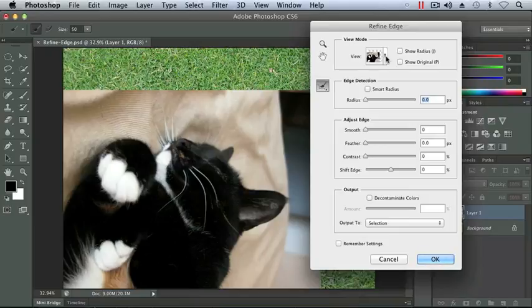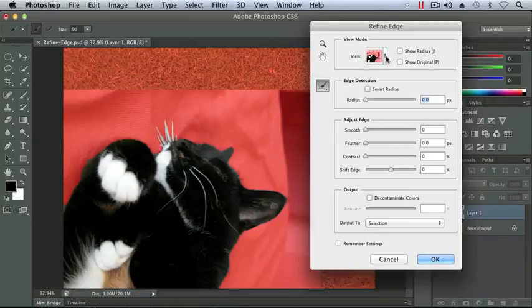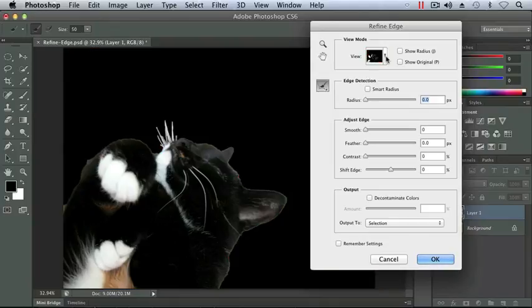Here's the original picture, and we can see where some of the fur was sticking out. Here's our selection that we created. Here's a mask, and the shade of red area is the area that is going to be removed, and the part where we can see really well and there's no tint on it is the part that will remain. So you can see here where we're losing some of the fur. Let's go ahead and work in this mode. This is our selection of our image on black, which is actually pretty good here with this cat.